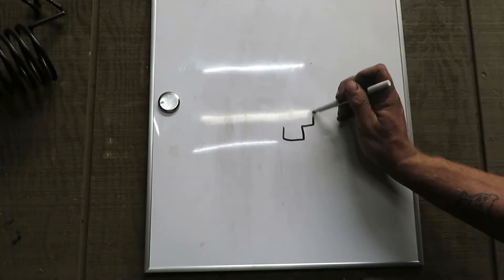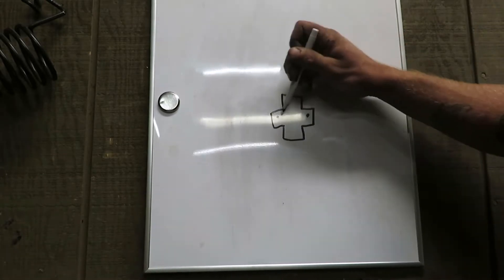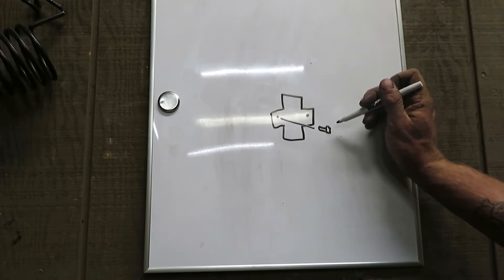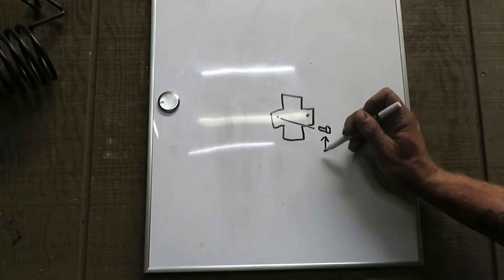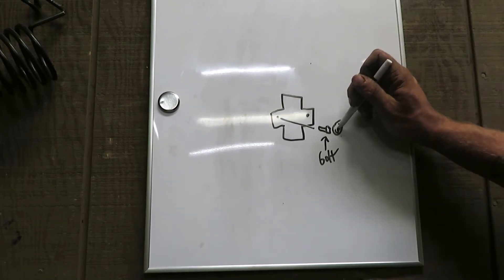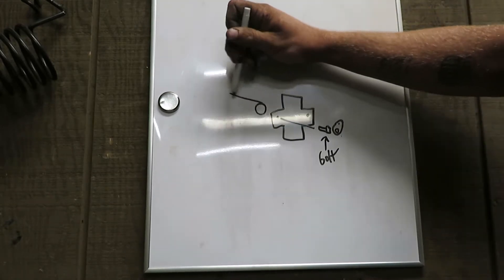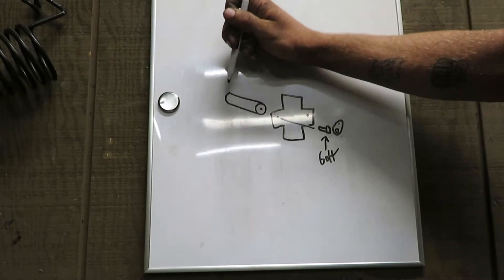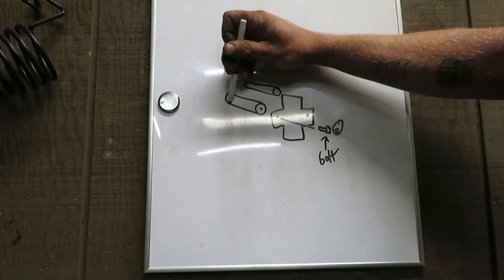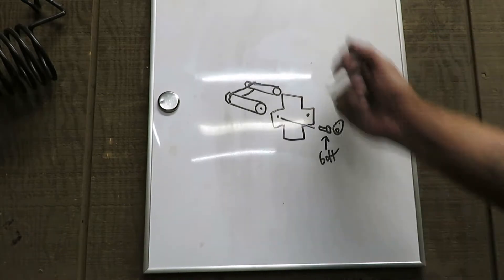Just talking about the bottom two rollers for now. We'll have a bracket like that which will have a bolt threaded into it, with a little plate over top to capture the bolt and keep it from spinning with the roller. That bolt will go into the front face of the roller, and then between the two rollers to keep them paired together, I'll have some sort of sprocket thing on both of them and a little chain to pair them up.